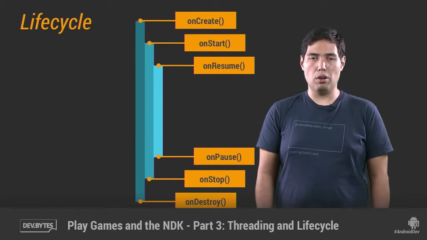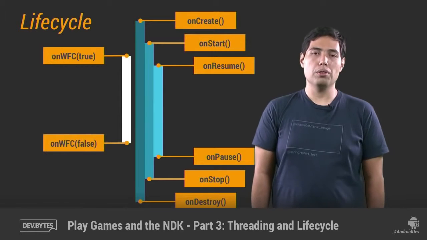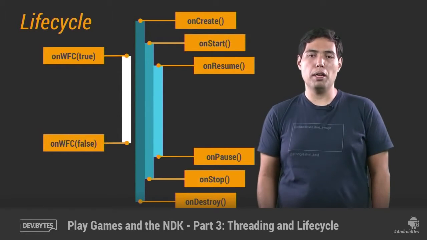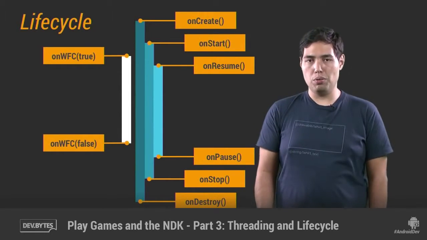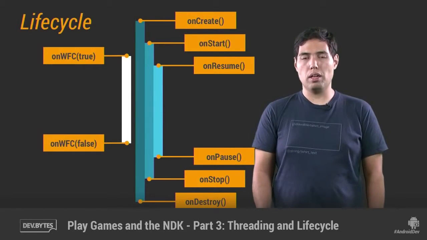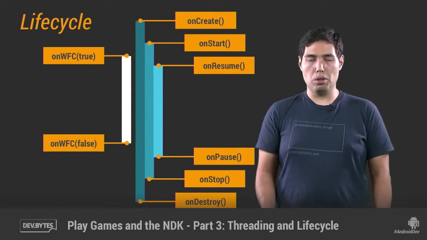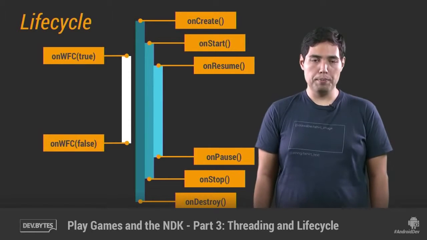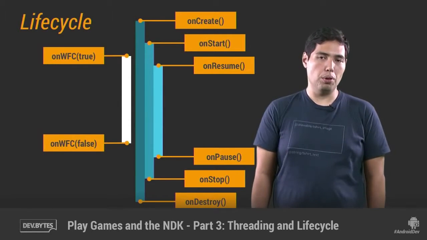And then, of course, there is an out of phase state machine, which is the window focus. Window focus can come in and come out even if it's out of phase with the other events. So you should not assume that it's going to happen between onResume and onPause, but you should assume that it may happen out of phase with that. So you have to keep track of when you have the window focus.